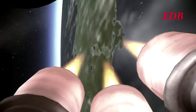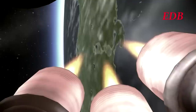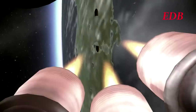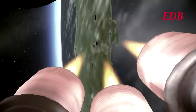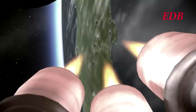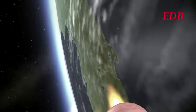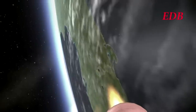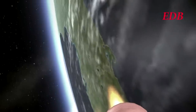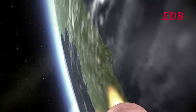Payload fairing separation is dependent, of course, on altitude and pressure. And payload fairing separation is good. Fairings have separated cleanly, no damage to any portion of the payload. As the C3X's second stage continues to bring the payload into orbit, we can discuss some of the key things that the EDB would like to establish with this test.